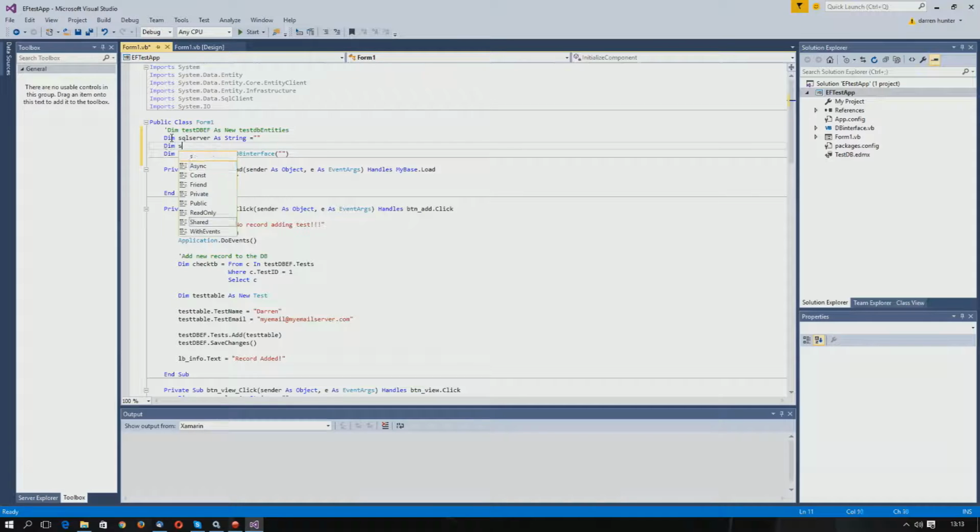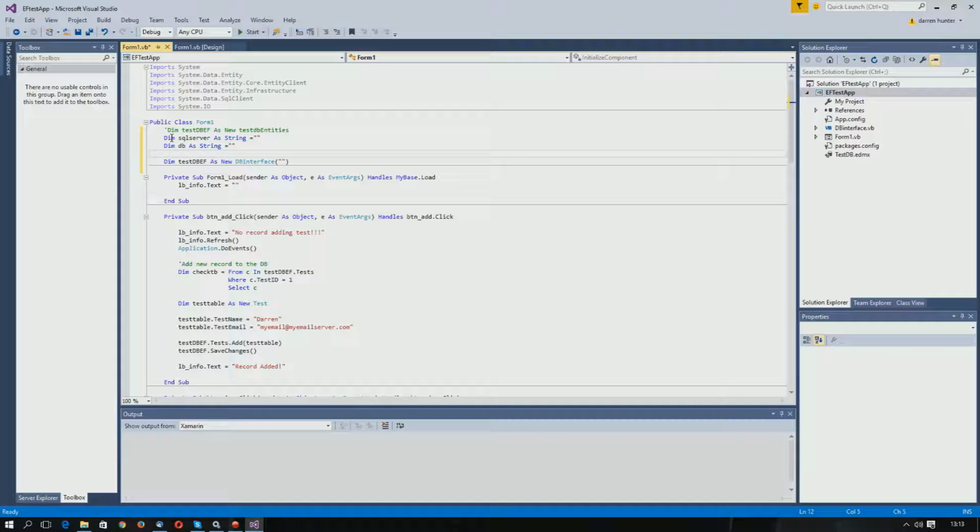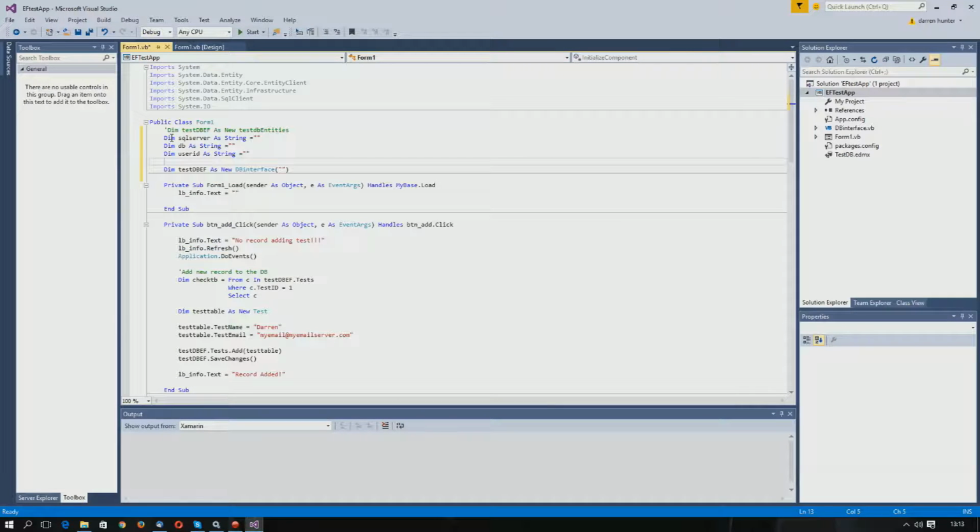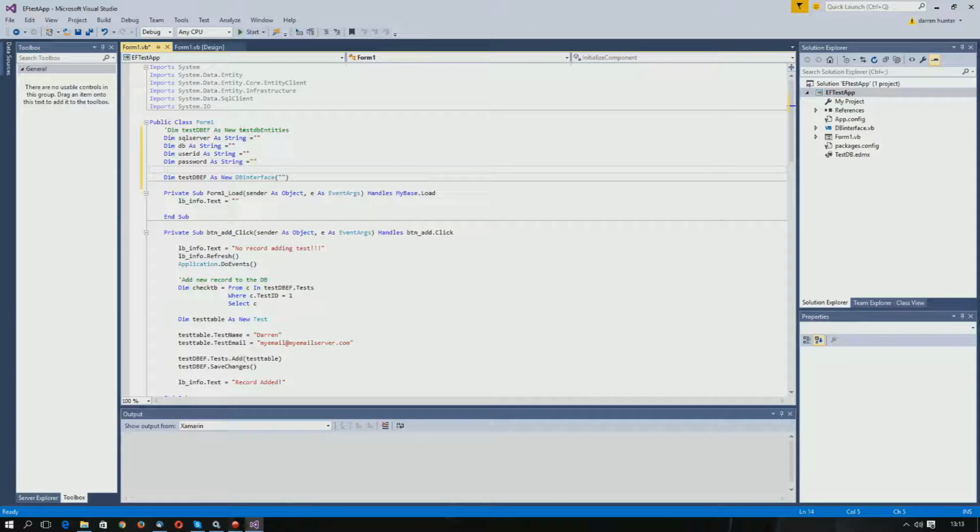Dim db as a string, which equals that. Dim user ID as a string, which equals that. And dim password as a string, which equals that. We'll just modify this a second, so it's that.